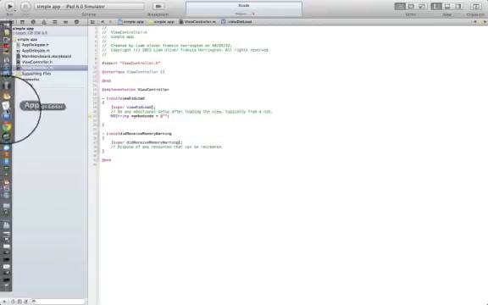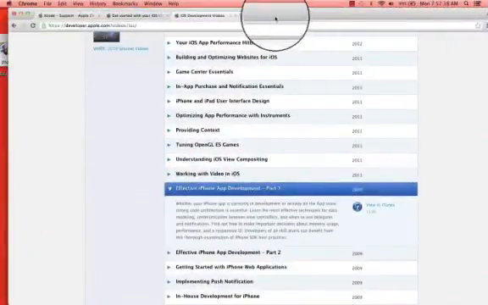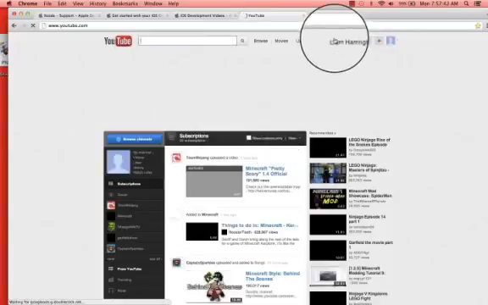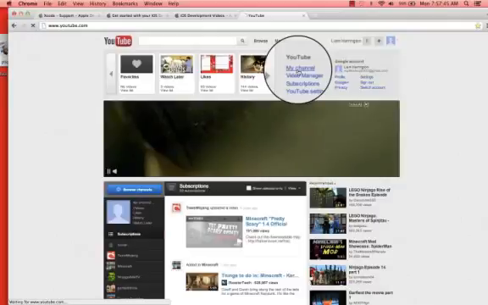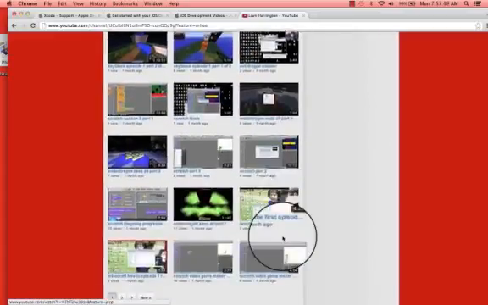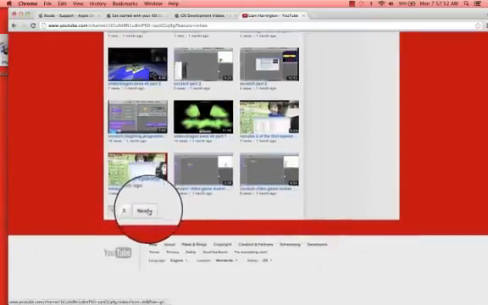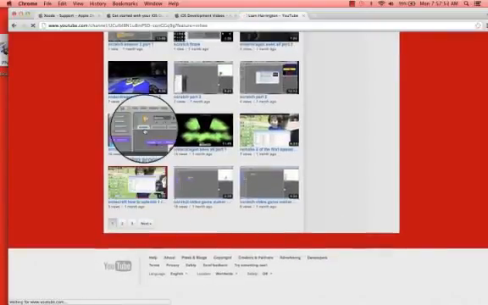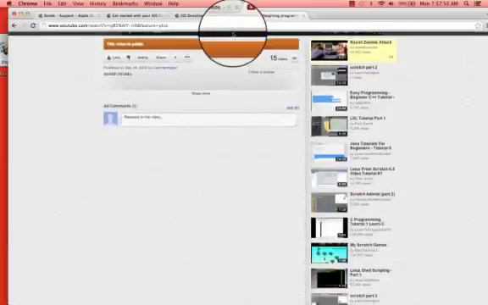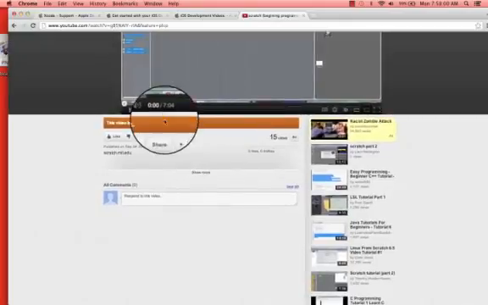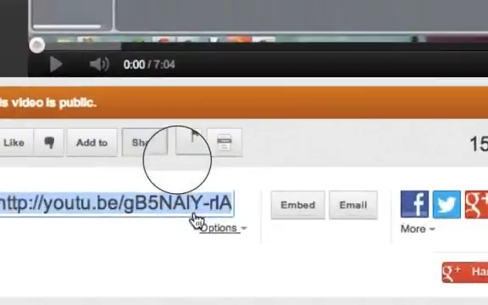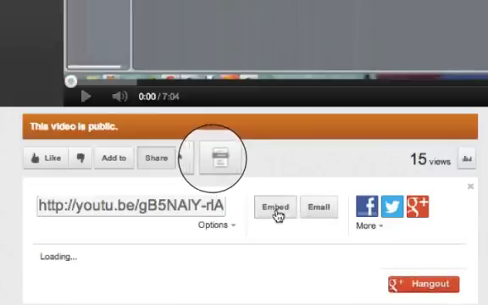Now you're going to want to find the video that you want to embed. I'm going to use one of mine. I don't know what site you're using, but it should be under the Share tab, and then it's Embed.